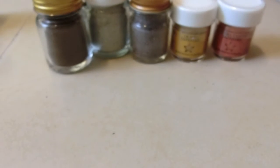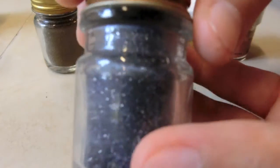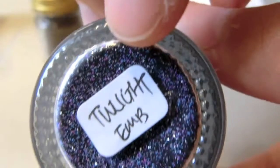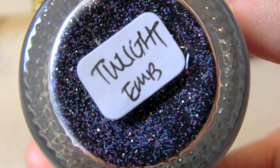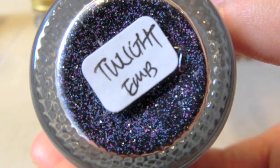This final one is so pretty. I wish I had actually bought this color rather than just receiving it, because it's in a smaller bottle compared to some of the others. But this is called the Twilight Embossing. It's a really galaxy kind of color — it has blue, purple, and then it's very dark, and it's just so pretty.